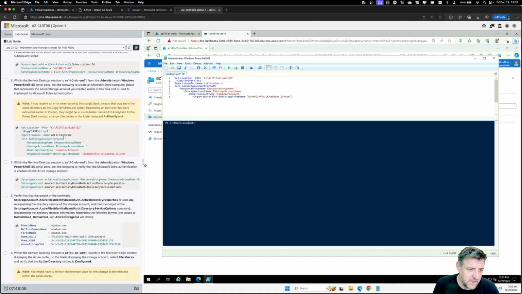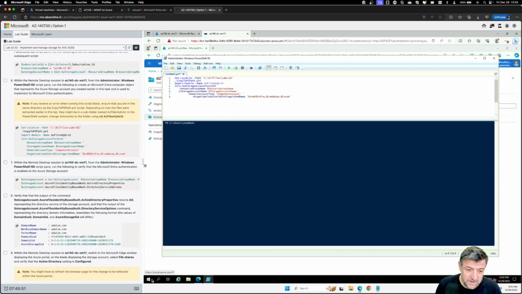So here we can see a script. Now, sometimes when you paste in like this, you get to see these kind of weird formatting issues. It shouldn't be that much of a problem. If you are worried about that, then just make sure that everything is going to be all right.